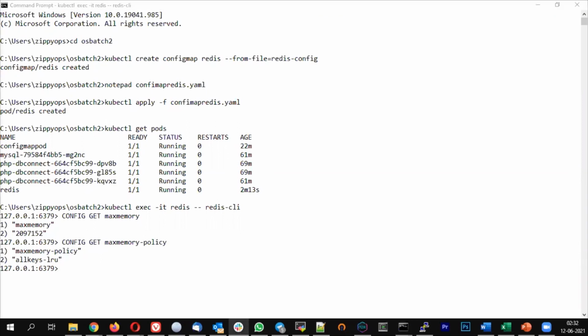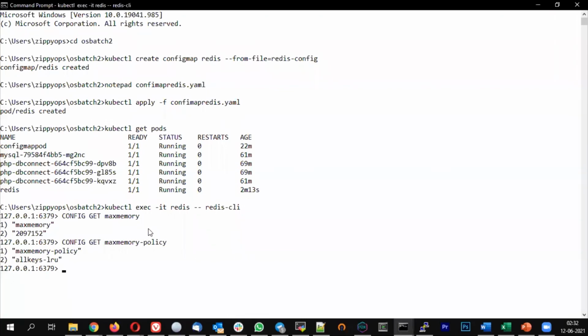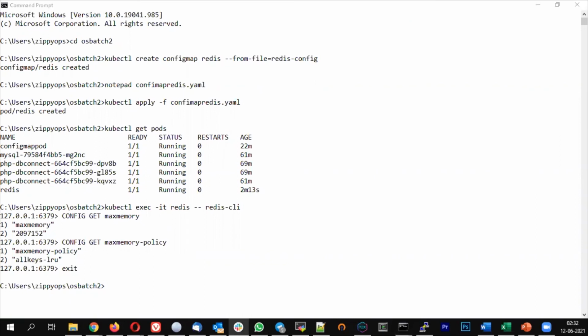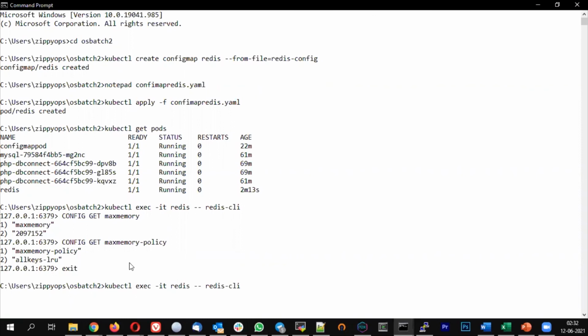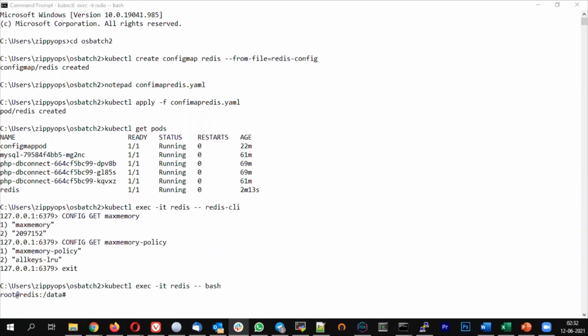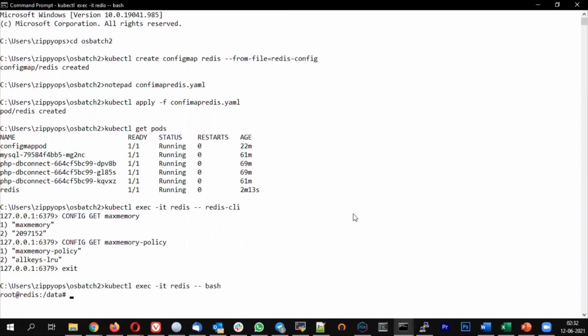This is one way. And another way is I can execute a shell, kubectl exec -it bash, so that I can see the actual file.